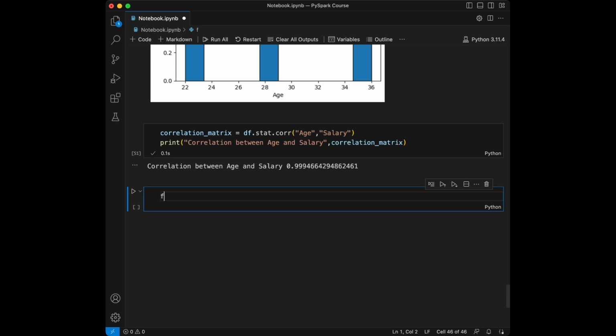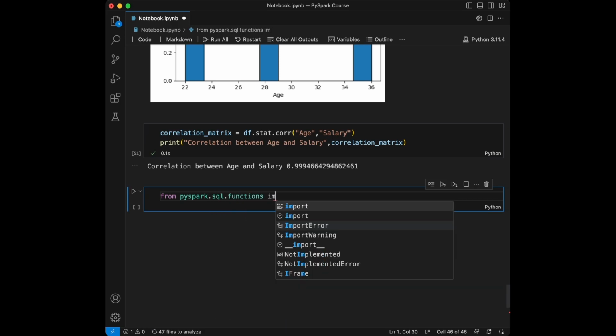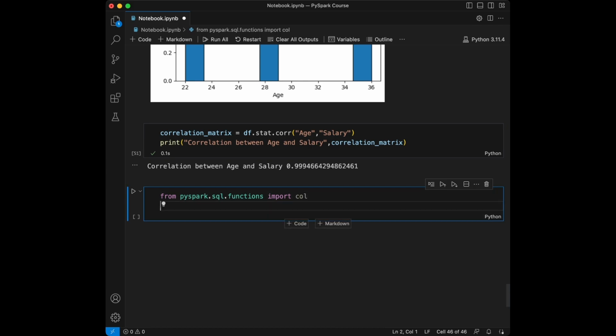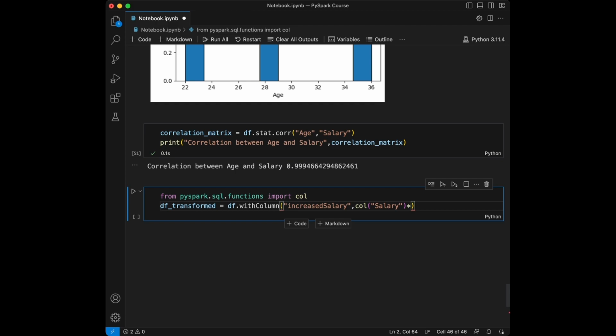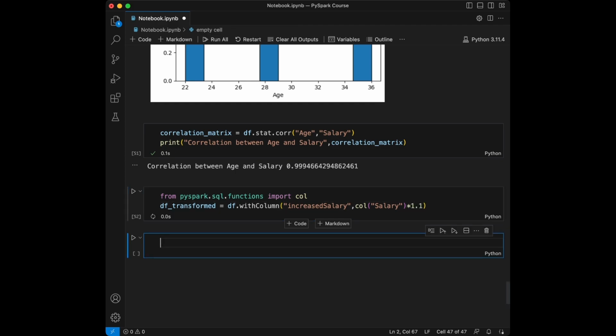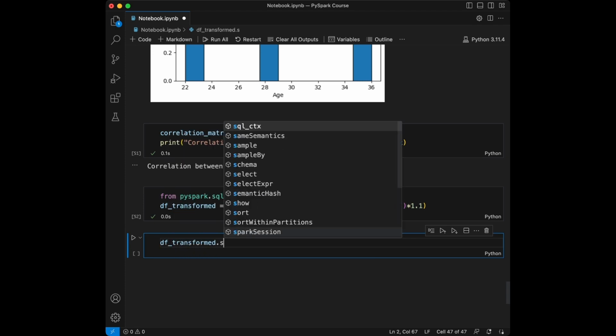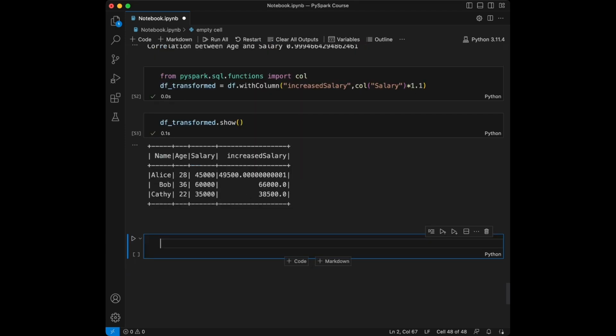For this, we are going to say from pyspark.sql.functions import col, and we are going to say df_transformed. Df_transformed is going to be df.withColumn increased_salary, and let's say we are giving a 10% raise to the salary, and let's use df_transformed.show like this. In this example, we can see that salary is increased by 10%.